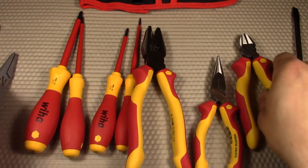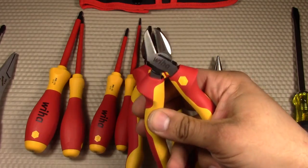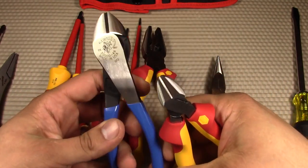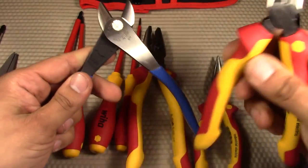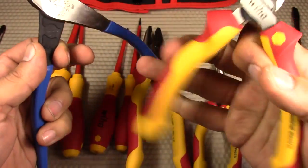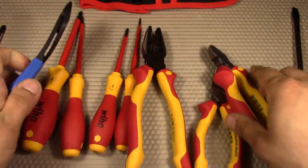And last, with the dikes over here, you have the 6.3 inch dikes, which are nice dikes. I think an electrician would probably want a larger set of cutters. These ones are made by Klein Tools, and even though they both open up pretty wide, as you see here in the comparison, having that extra reach and extra torque available with the cutters is probably going to be more preferred for an electrician.